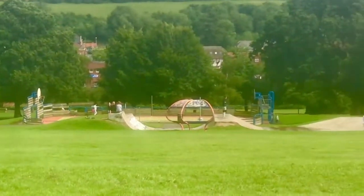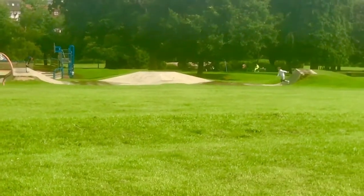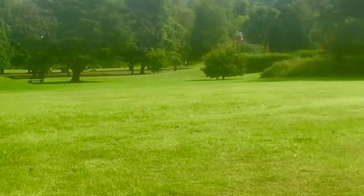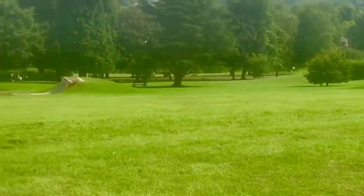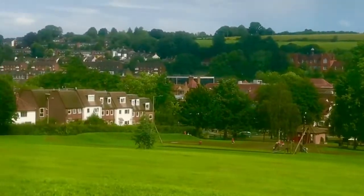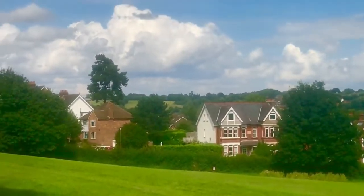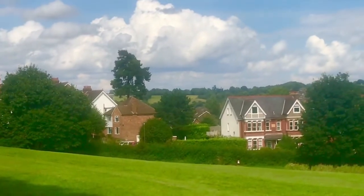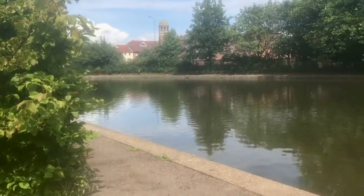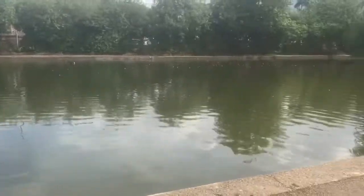this is good. There's a skate park down there as well for these kids. But they haven't got skates. They've got knee pads on, but no skates. Oh, Lowndes Park, Chesham. I can see green everywhere in the distance. Wow. There's a pond here. It's next to the main road though, so you hear a lot of traffic.